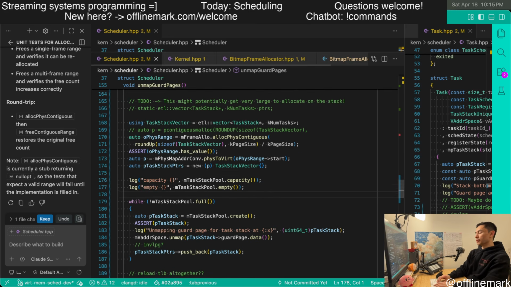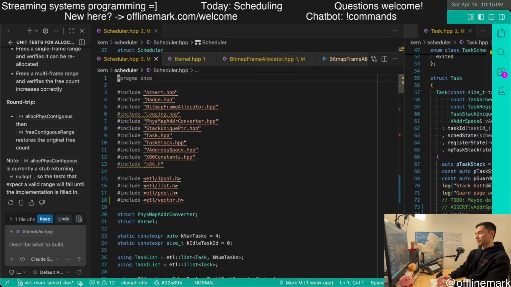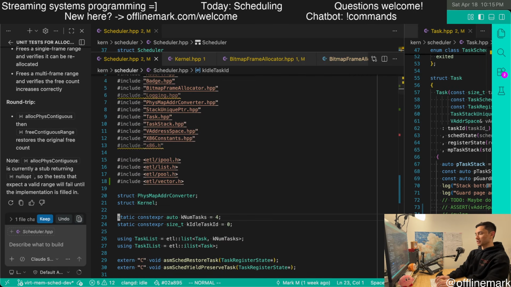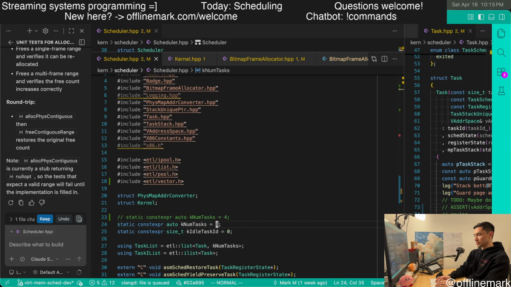But the whole point of doing that convoluted thing was to pave the way for radically increasing this number to 4,000, which is going to cause kind of a lot of memory to be allocated.